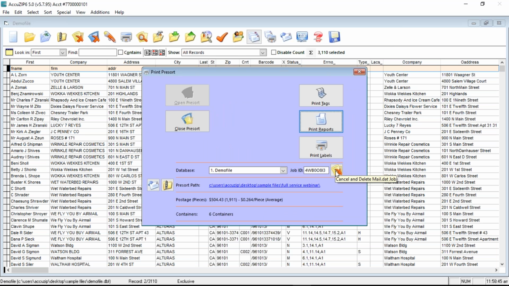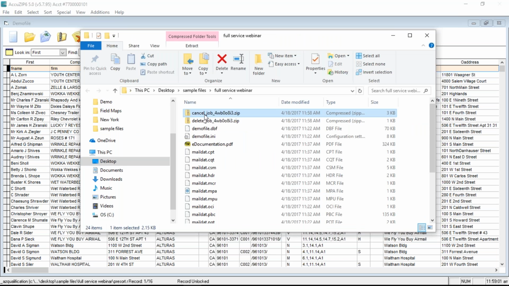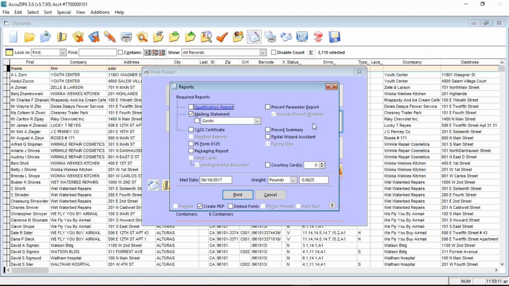When you hit it, it's going to create a cancel file and a delete file. You can launch the Postal One application and upload these files, cancel first and then delete. You upload cancel, it uploads successfully, then you upload delete, and it uploads successfully, and now we can come in here, go into print reports, and change the mail date.